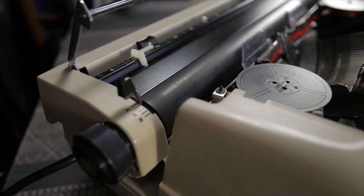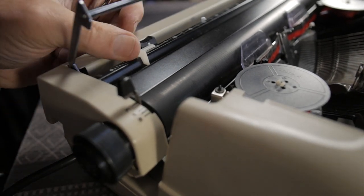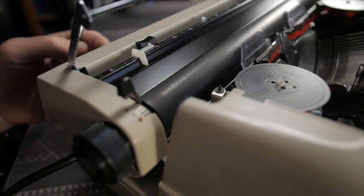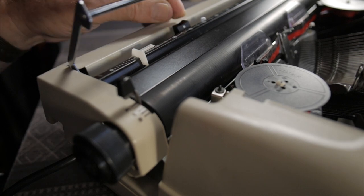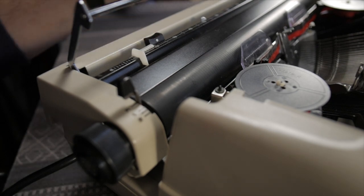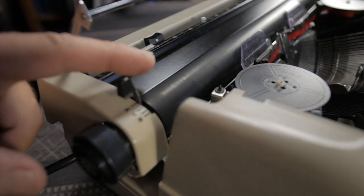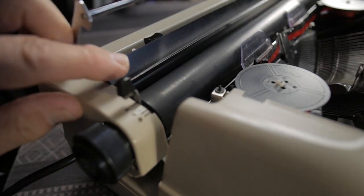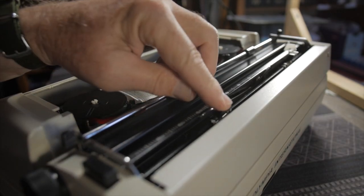One of the quality questions about this machine is about the plastic parts and how rugged they are. There is a plastic paper guide here - most manual typewriters prior to this would have had a metal paper guide - but it's still working and not broken. It has traditional push-and-slide margin settings with a nice bright dot indicator on both, and a fairly hard platen that seems okay. It's a 12-inch wide platen, very similar to the Coronet Automatic 12 Smith Corona in terms of width.